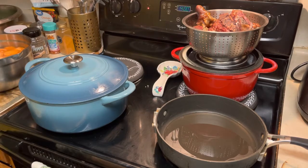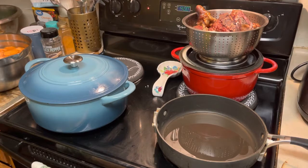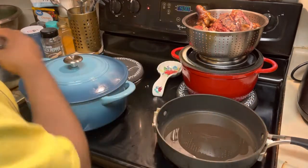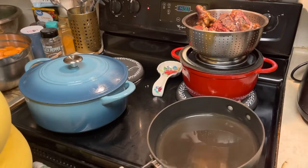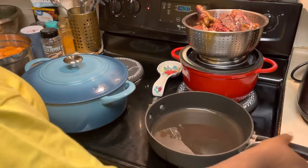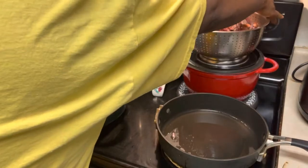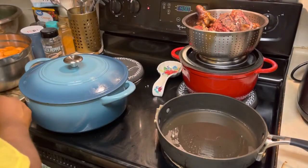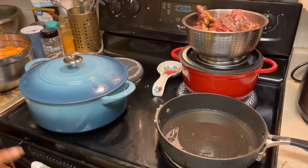And we're going to season our yams using vanilla flavor, allspice, pie spice, cinnamon, and nutmeg. Oh, we're also going to use some pumpkin pie spice to give it that almost sweet, savory taste. And it also smells like Thanksgiving food as well. So I'm going to turn that up just a little bit more. Alright, so while that's heating, I'm going to go work on something else and I'll be right back.